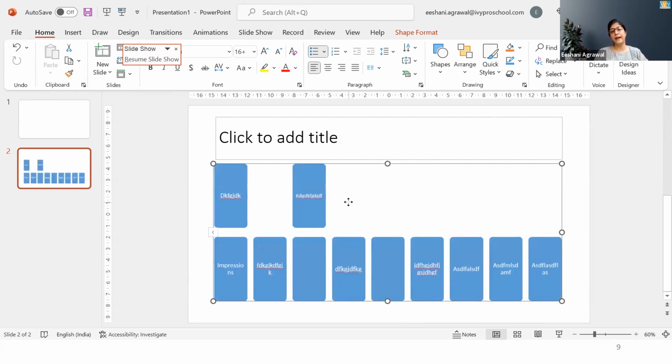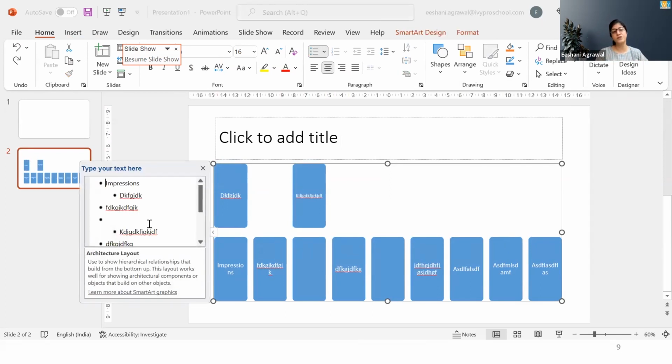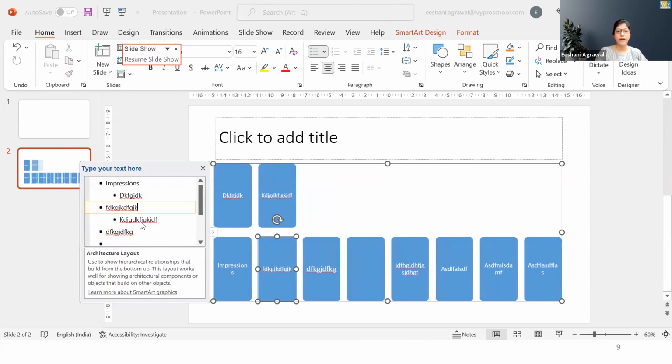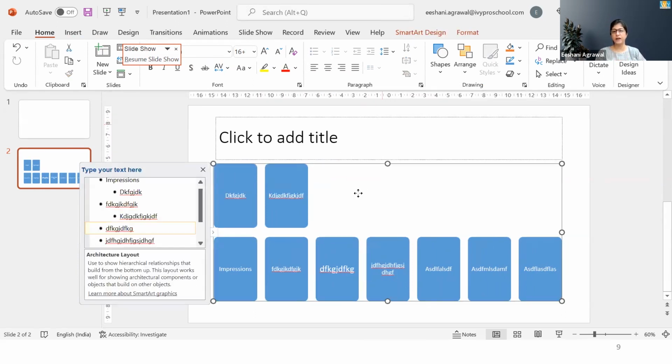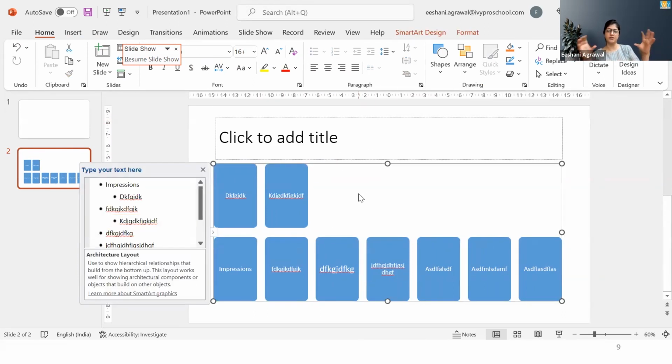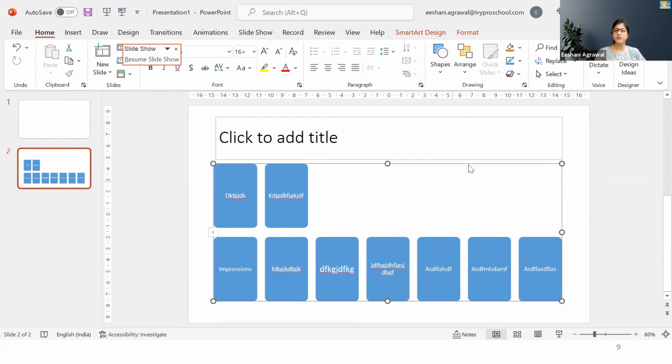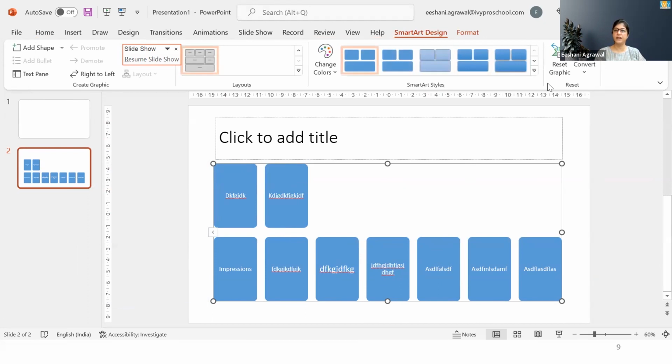Or right now, this is one SmartArt, and SmartArt has different elements in it. If I don't want all these elements and want to change it into a simple shape, so that when I move things around or shrink it, it doesn't change anything, I can select my SmartArt under the SmartArt design tool and convert it into a shape.